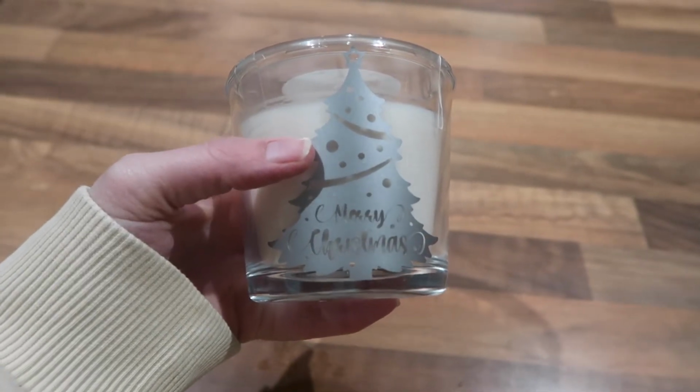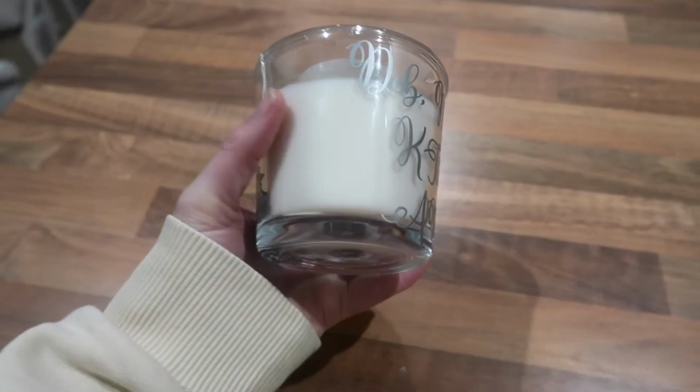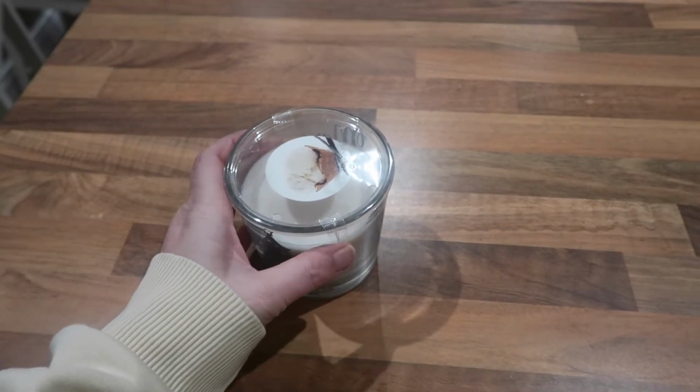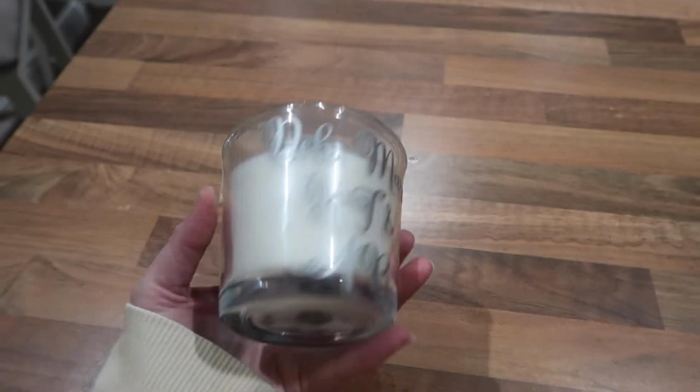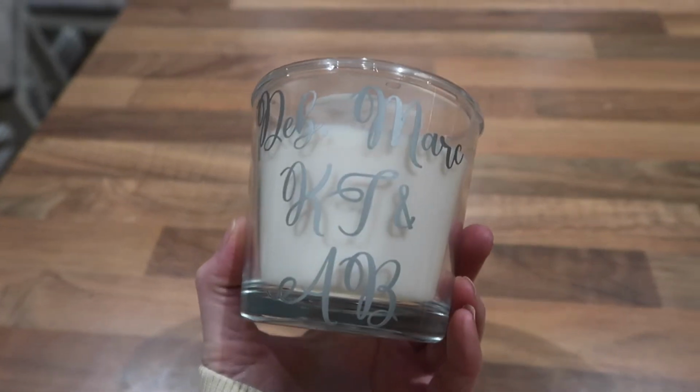They look so festive. It's a lovely tree with Merry Christmas on, and then we've personalised them as well. So I'm really happy with these, and it's just a nice little gift that we're able to give with our Cricut machine. Something nice and simple, and another little craft that we've enjoyed doing.